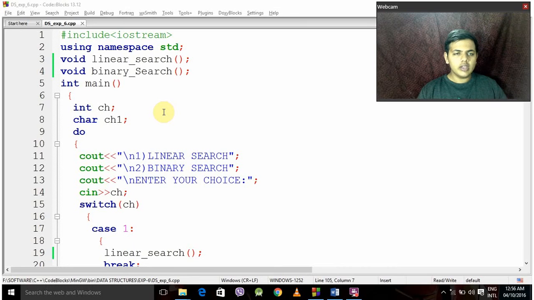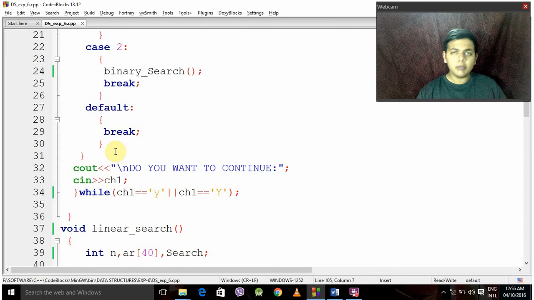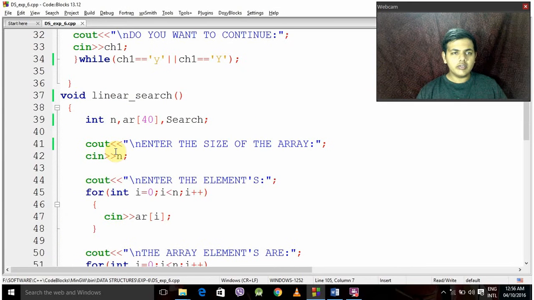As you can see, I have created two functions, void linear search and void binary search. First we'll check out the functions, and after that we'll go to the main function. This is linear search, in which I have taken an array of size 40, one element named search, and one integer element, n.